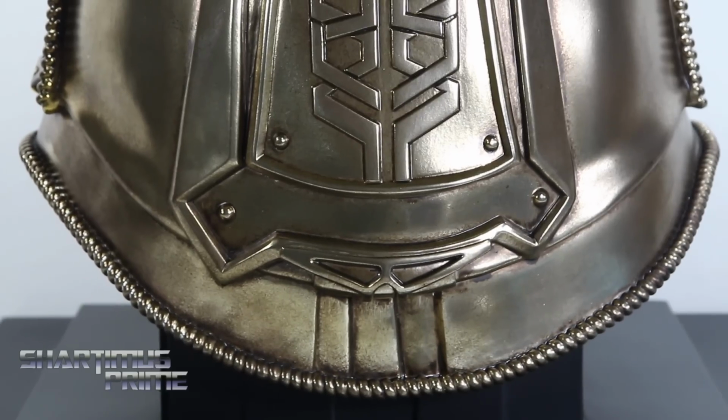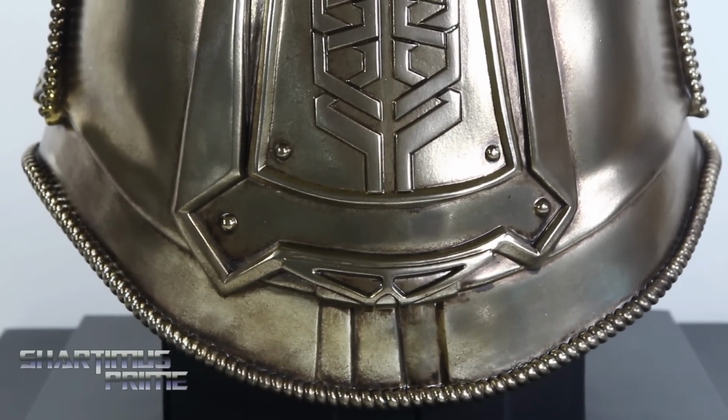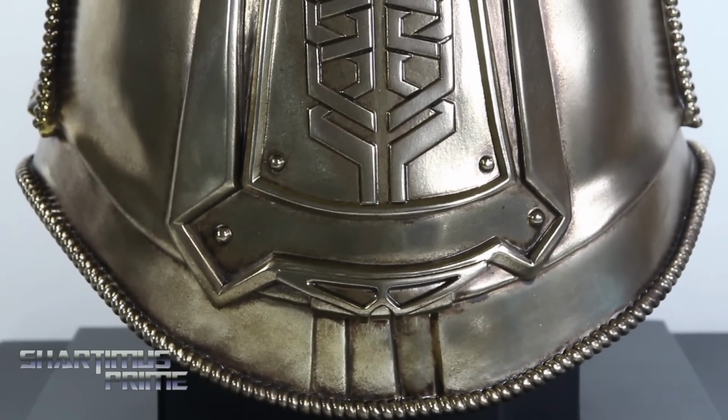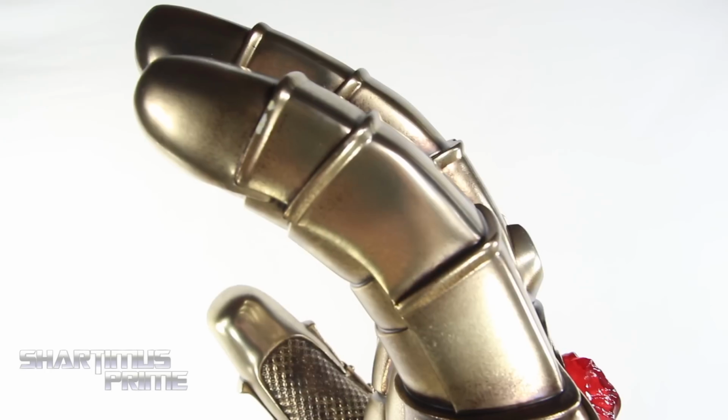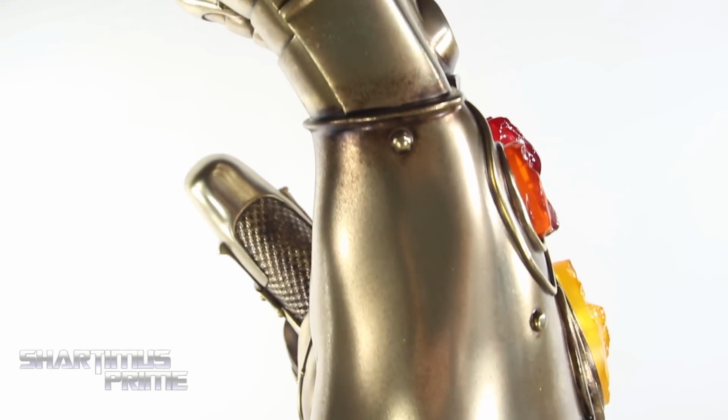Now to turn this thing around, I actually have to stop recording and then remove the Infinity Gauntlet from the base and then turn it around and then put it back on there. So I'm going to get a look at each side. Here's looking at the pinky side. Looking great. I like it. This paint detail, man. I cannot get over it.